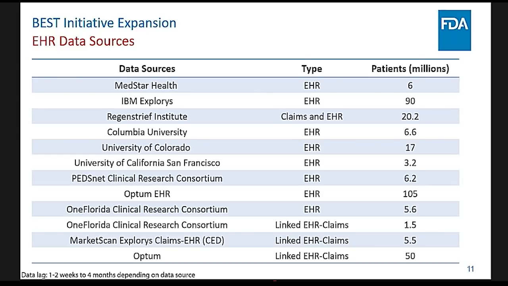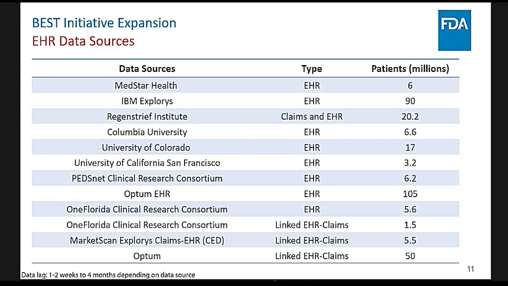The next slide, please. And then we have EHR, electronic health record data sources. And so those, again, are listed. And you can see those range anywhere from, could be small, anywhere from 1 or 2 million up to over 100 million. So there's a lot of potential for these systems. We're still exploring some of them, but they hold a lot of potential for conducting vaccine surveillance.